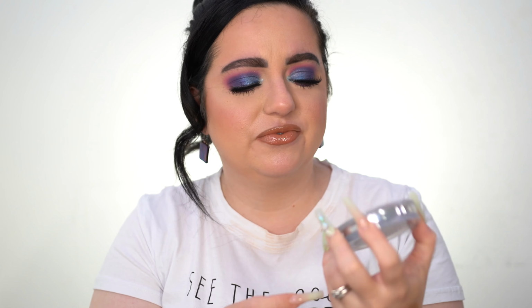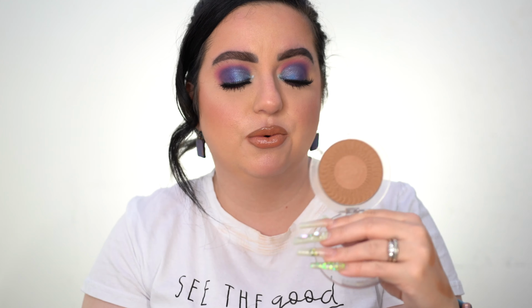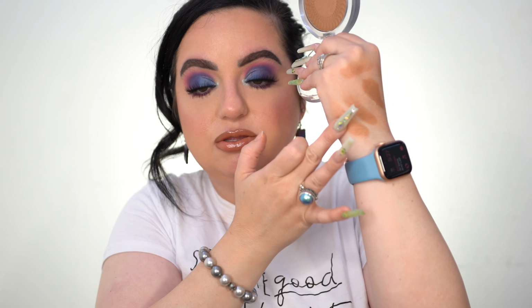One more bronzer recommendation. I don't hear a lot of people talking about this one for some reason. This is the Buxom Staycation Vibes Primer Infused Bronzer in the shade Backyard Bronze. I'm not sure why. I think this is a really great formula for a bronzer. I think it's a really nice neutral tone bronzer as well. It's perfect for chiseling out the cheekbones or just making your skin super bronze. I don't know, it's a nice formula. It glides on super smoothly. It blends out flawlessly, and I love this bronzer so much as well.